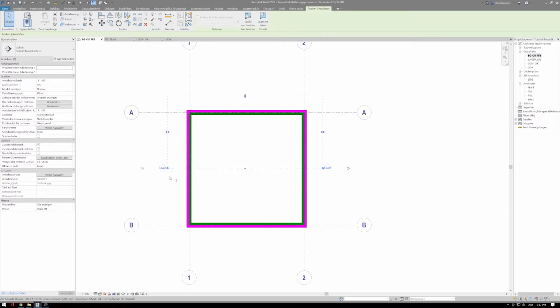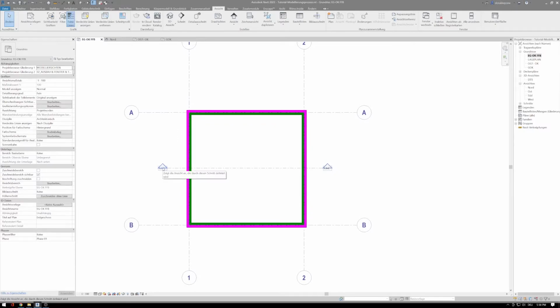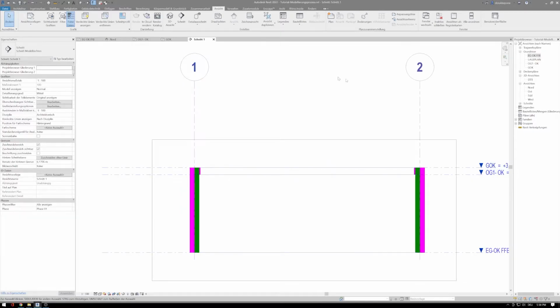I'm going to name it AA. I escape out 3 times. I double click on my Schnitt name here, go there, here I click on Benennen, name it AA. Perfect.